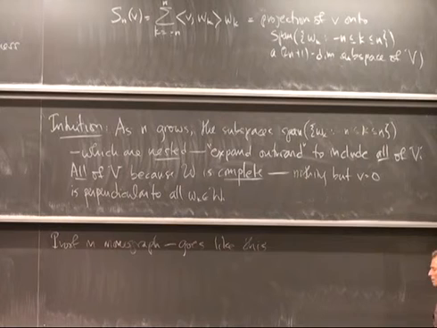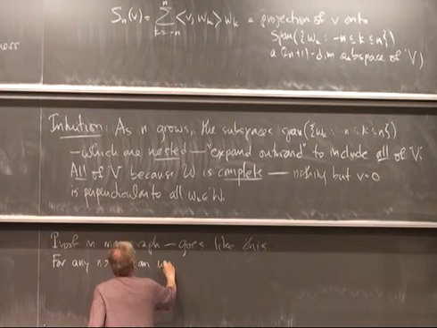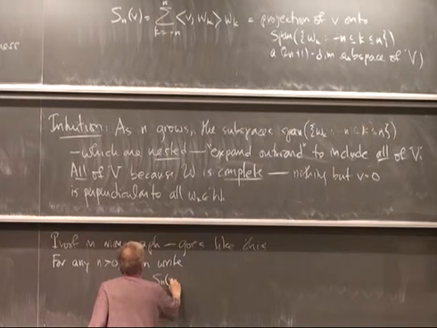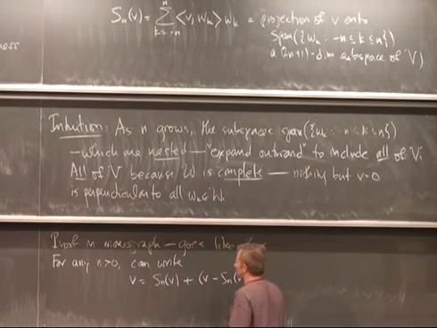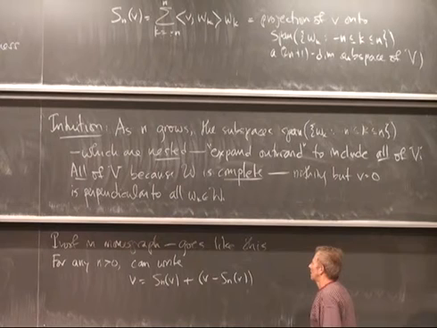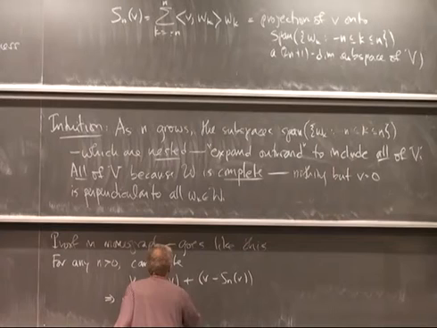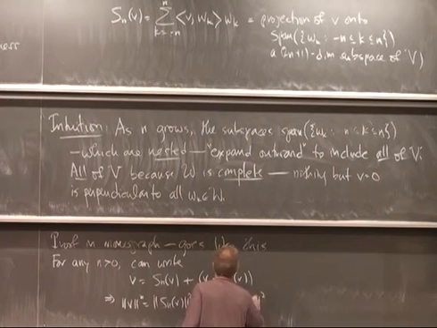First of all, for any n bigger than 0, you can write V as Sn of V plus the difference, V minus Sn of V. So you can write V as its orthogonal projection onto the W minus n to n, and the difference between V and that. So this is like a V hat sub n, so to speak. And if you take the inner product of that with itself, by orthonormality you can show that the norm squared of V is equal to the norm squared of Sn of V plus the norm squared of the second term. Okay, that's where you start.